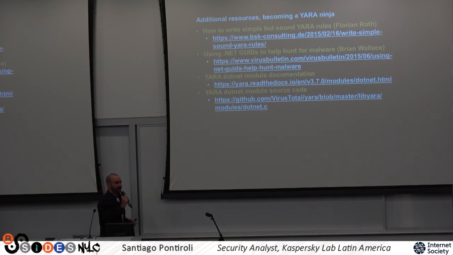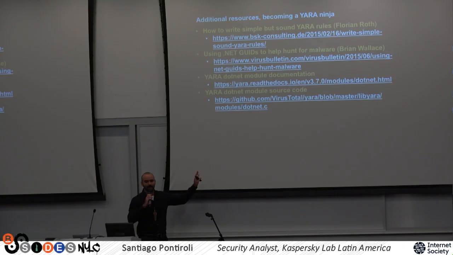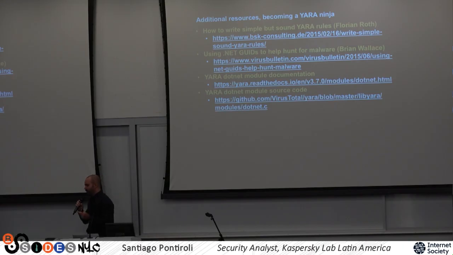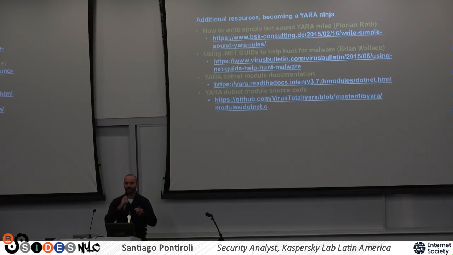I added some additional resources. One of the best resources I found besides the YARA documentation and the source code, when dealing with identifiers, was a previous presentation by a researcher from Silence, Brian Wallace. His research helped me a lot when we were dealing with the Steam Stealers campaign, because we began that campaign analyzing over 1,000 samples. Of course, we couldn't do that manually, so we needed to find a way to see which samples were the most important ones and which samples we wanted to write rules to hunt for more.